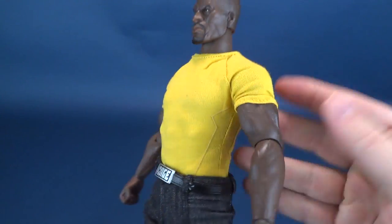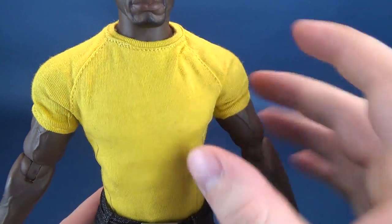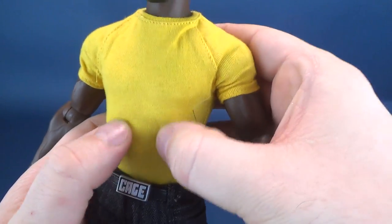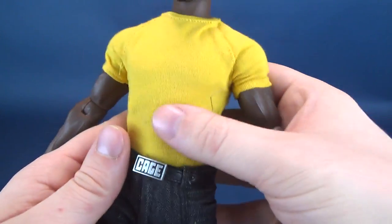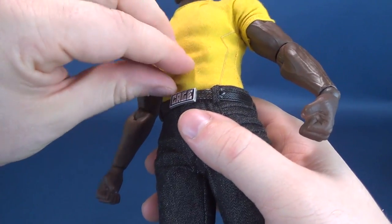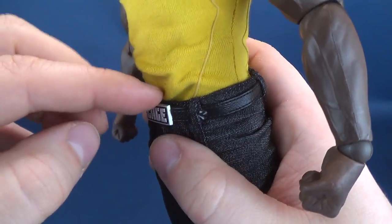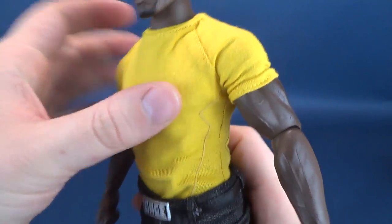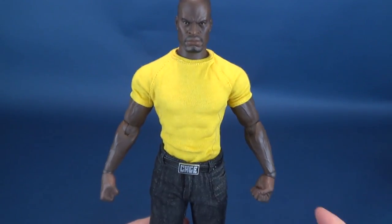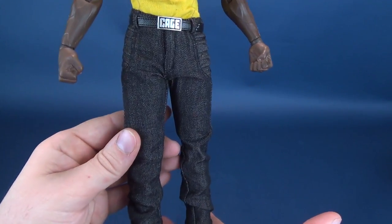The shirt, like I said, sits rather tight on the figure, tight enough that you can make out all the musculature on his torso. Without actually removing the shirt, you can feel a set of abdomen muscles, you can feel the pectoral muscles. If you wanted to lift up the shirt, the reason I didn't want to do that is simply that it would be a difficult feat to put it back in place. But it's got some nice texturing to it. If you want a fully shaped Luke Cage, this figure definitely hits all those marks.